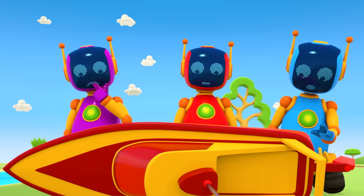The robots are so sad. They're getting so bored, waiting for the airplane to be ready for takeoff. What should they do? The purple robot has found a toy car. Are you going to play with it? That's cheered them up. Flight number 123 has been canceled. But that's our flight. And we're not going to fly anywhere.